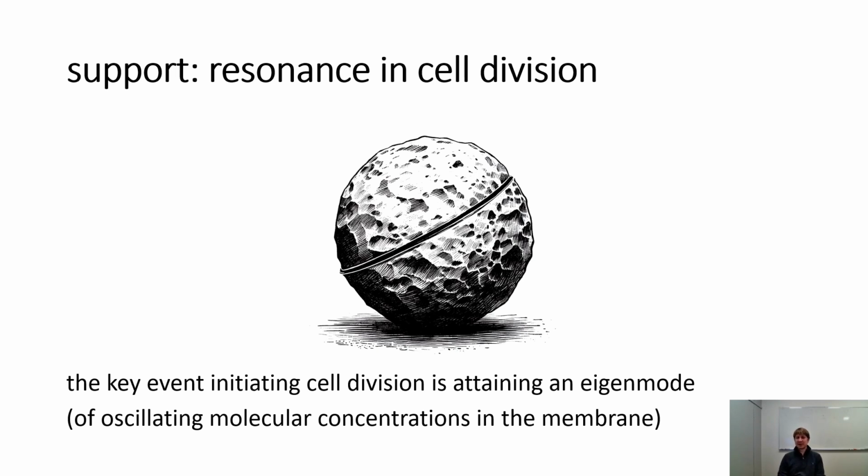Cell division itself, cell division in the body, a highly biochemical process, happens as the attaining of a resonance. There are papers from a Göttingen lab and others by now showing that the concentrations of proteins on a membrane will self-arrange and self-structure in such a way that they form a standing wave, and once the standing wave is formed, you find a node line where the third protein, which then marks the cutting, will mark the cutting along a node line, a line where there's no movement during the oscillation. That is the characterization of an eigenmode.